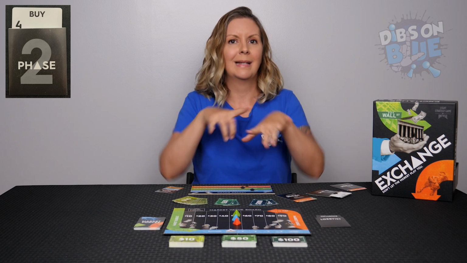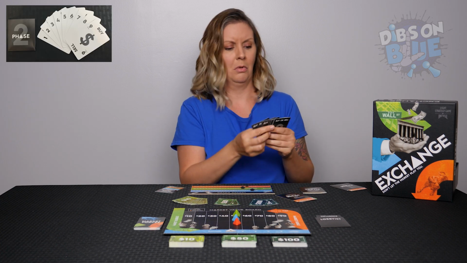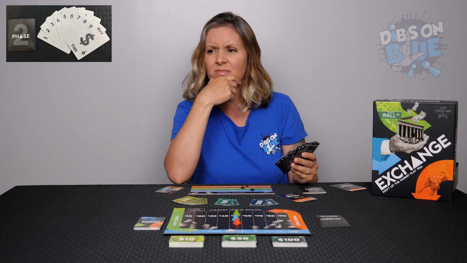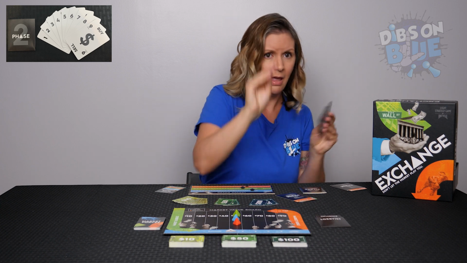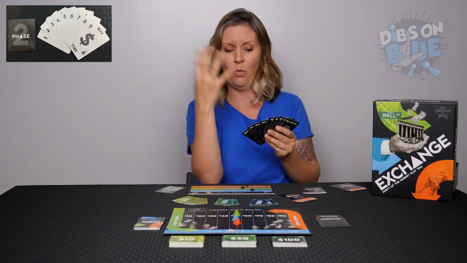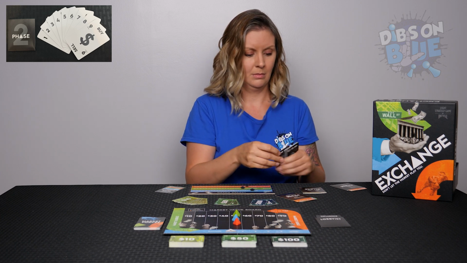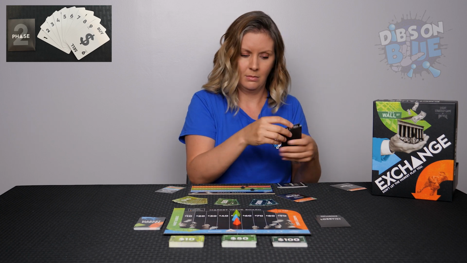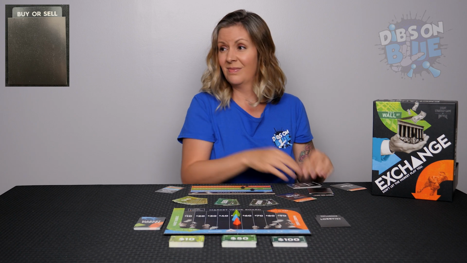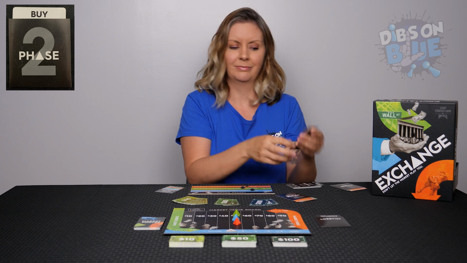Now it's time for phase 2, where all players at the same time remove the cards from their phase 2 sleeves. Look at your cards and decide what you want to do. Do you want to buy? Sell? How much? Maybe, for example, you decide to buy 4 shares. After deciding, place the card back in the phase 2 sleeve, face down as a secret. After all players have decided, it's time to reveal your choice for everyone to see if you're buying or selling.